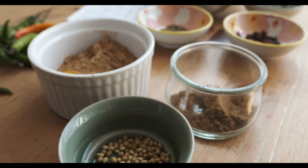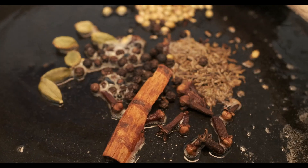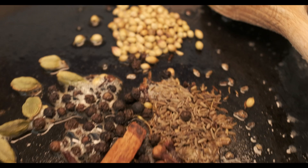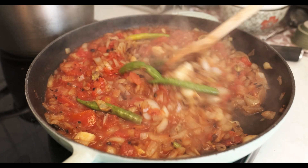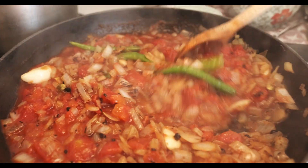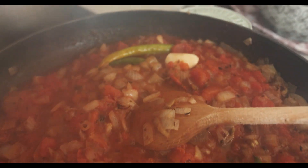For this recipe you'll need some hard spices: a cinnamon stick, two green cardamom, six to seven black peppercorns, half a teaspoon of cumin, and three to four cloves. Fry these in some butter and oil. Once the spices have fried for about one minute, add a chopped onion and cook until golden brown. Then add two garlic cloves, three whole green chilies, and one piece of ginger.